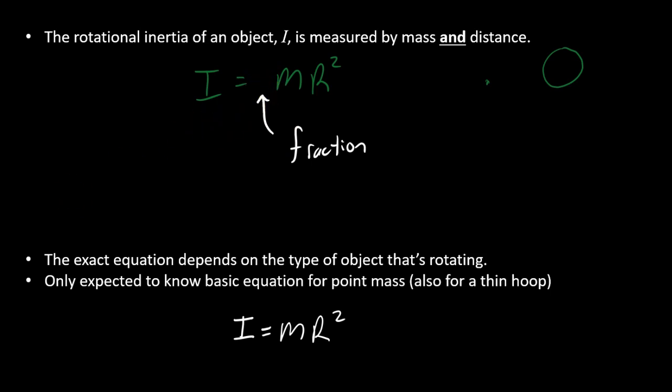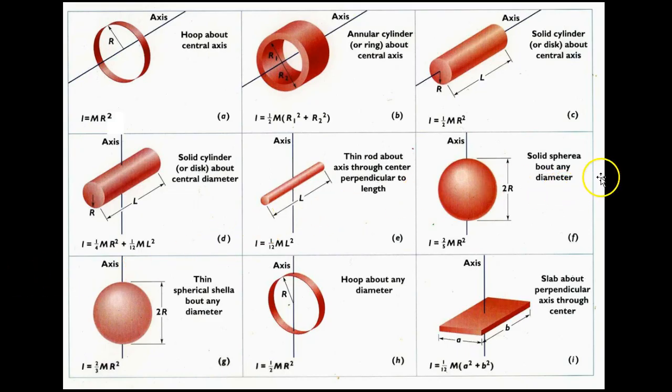In fact, I have here a diagram just showing some examples of different objects. I said that a hollow hoop has a similar derivation, mr squared, but notice, here I have a thick, wide cylinder, and we have a slightly different coefficient. And yes, we're looking at an addition of r's here, but we still have an m and an r squared.